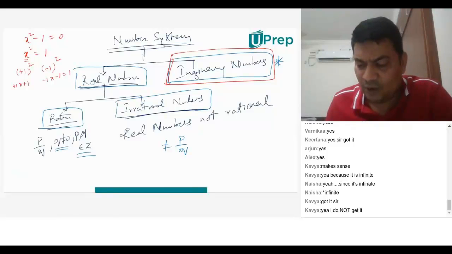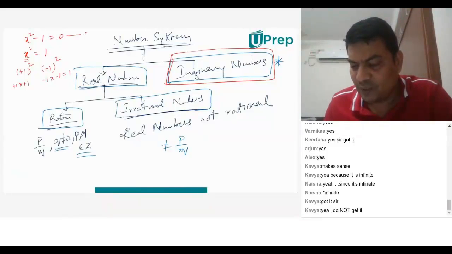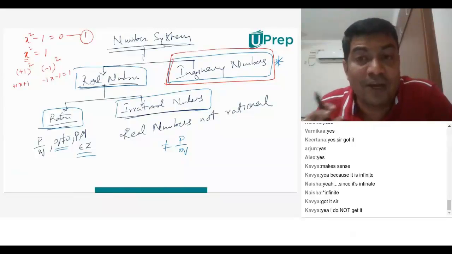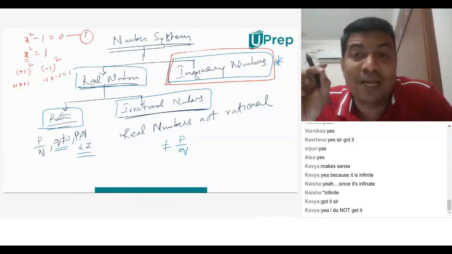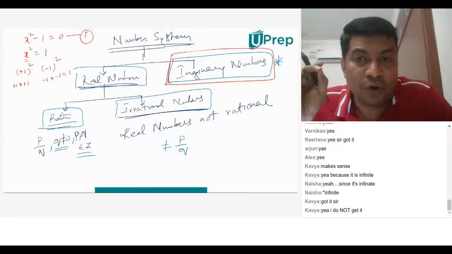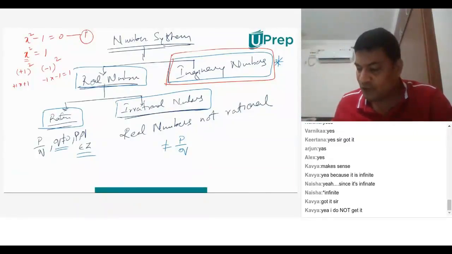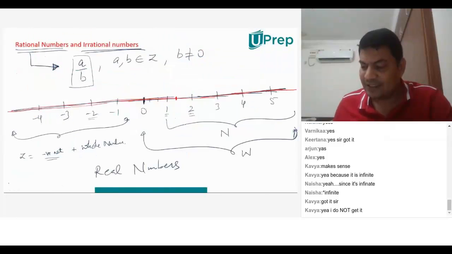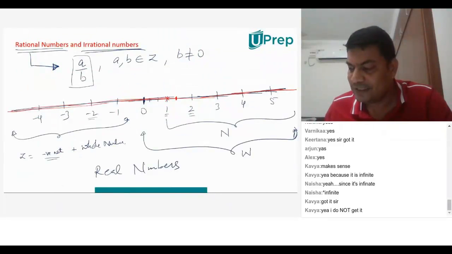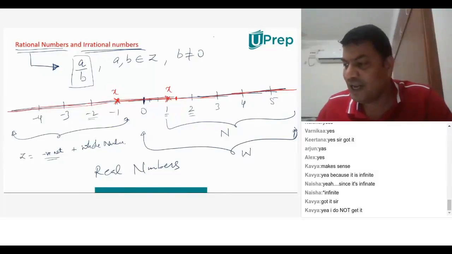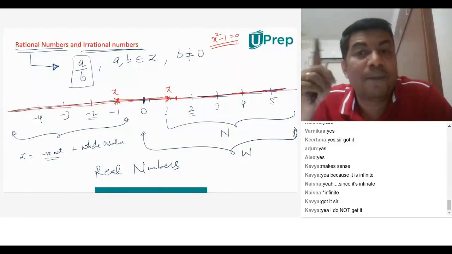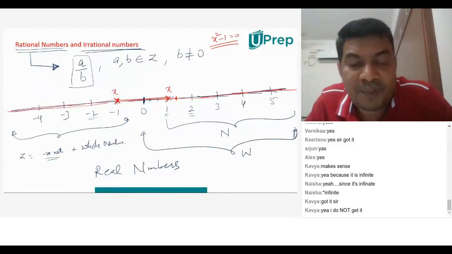So when x square is equal to 1, if I see this as equation 1, in this equation the value of x could be plus 1, or the value of x could be minus 1. When I draw this number line here, this could be your x, this could be your x. So your x satisfies these two values. It could be minus 1, it could be plus 1. So in this equation, x square minus 1 is equal to 0, the value of x could be plus 1 or minus 1.